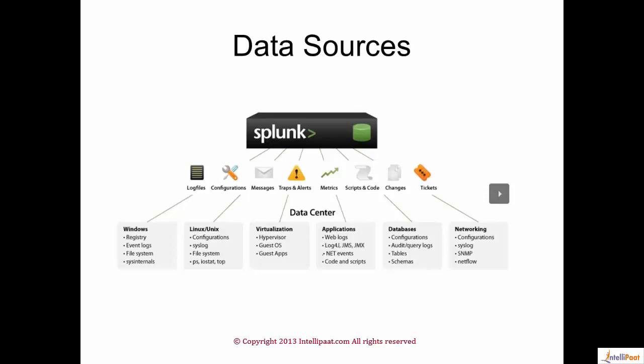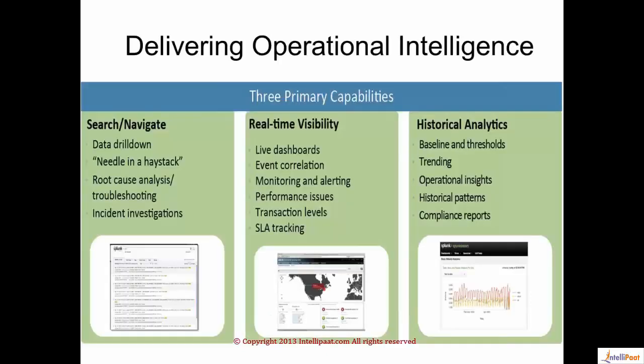Now Splunk can also take the data from networking, syslog, SNMP, NetPro, so we all know about that, like we have already talked about it earlier. Now, delivering operational intelligence. So 3 primary capabilities we do have for Splunk: search, navigate, data drill down, needle in a haystack. As I told you that, needle in a haystack.